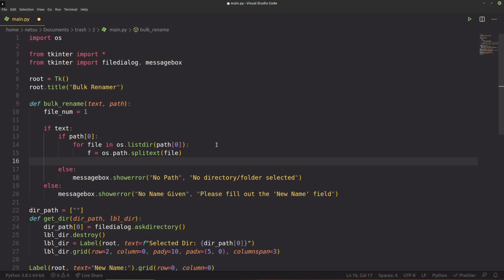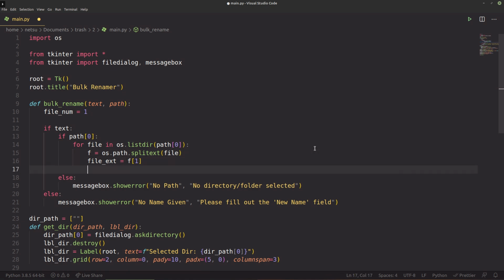So file ext would then be equal to f at index 1. Of course, you could have just ignored f entirely and just put a 1 here. That would work perfectly fine as well, if you want to spare some extra memory or whatnot.